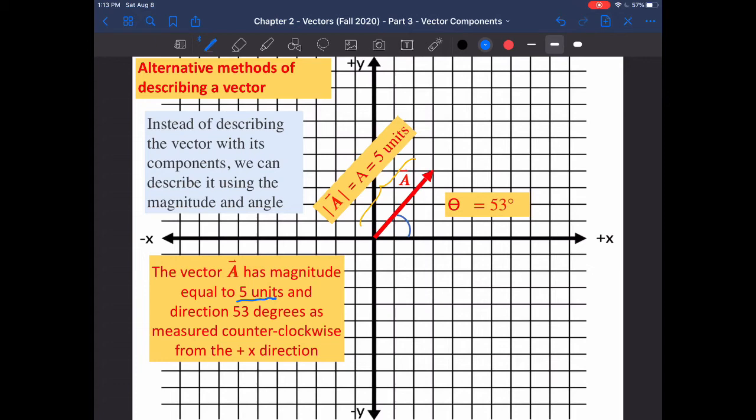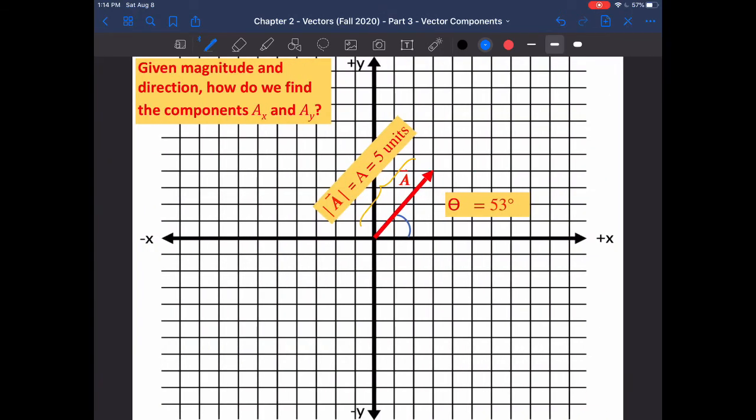I have to say which angle is the 53 degree angle, right? Is it this one or is it this one? I need to somehow define it to be this angle in this case. So I'm going to say in words that this vector is 53 degrees as measured counterclockwise from the plus x direction, all right? We're measuring from the plus x axis, we're measuring counterclockwise. And that's the typical way we're going to do that. But you have to be careful. Occasionally you'll see a homework problem or something where it asks you to find maybe this angle instead or something like that. And so make sure you really read the problem.